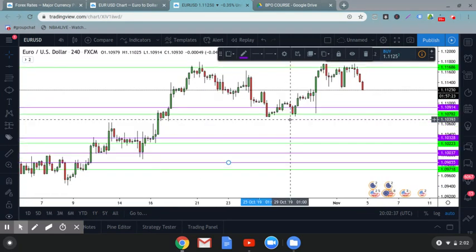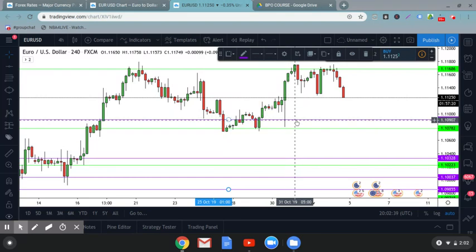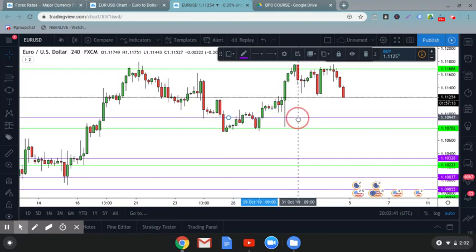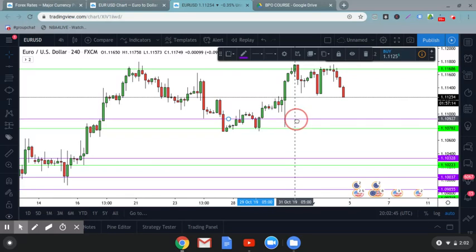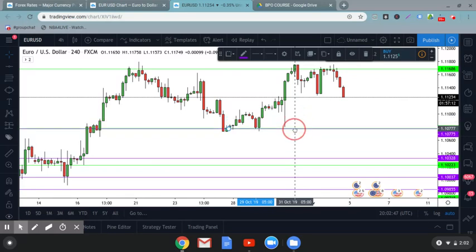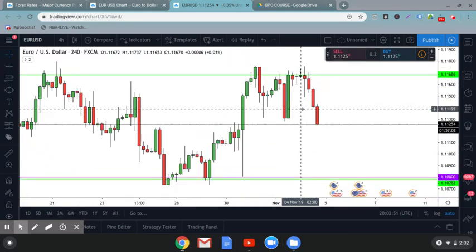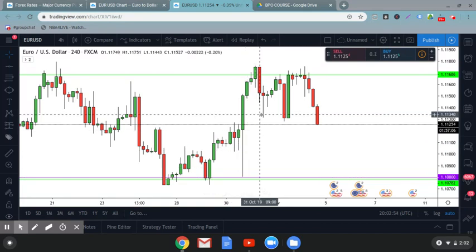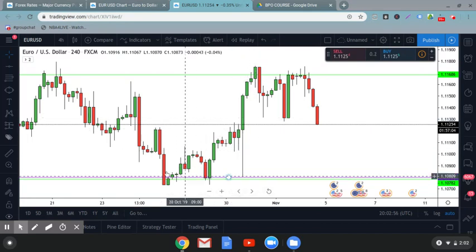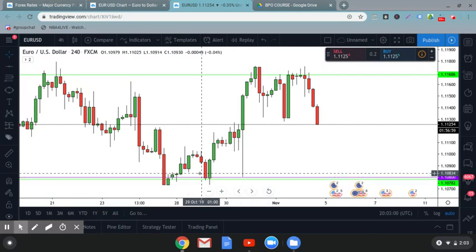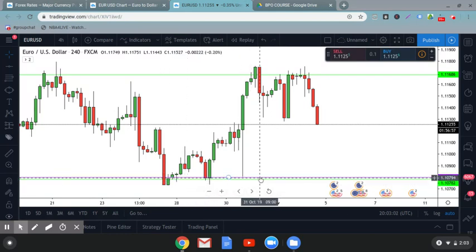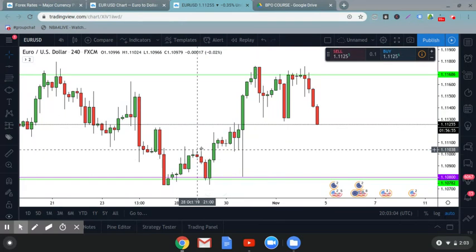And what this does for me, personally, I would say, is it allows me to be even more accurate with my entries. And the only reason I actually moved this down is because of the manipulation wick. It actually kind of lines up with these wicks, so I would like to move that down. Okay, and that's what we do, guys.